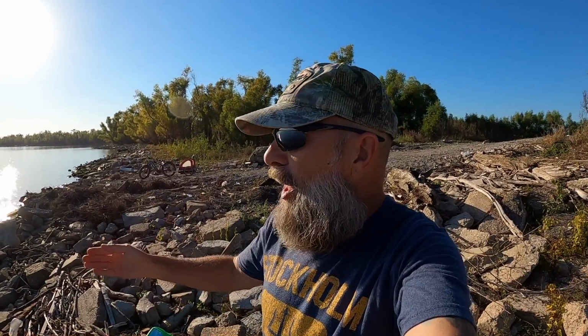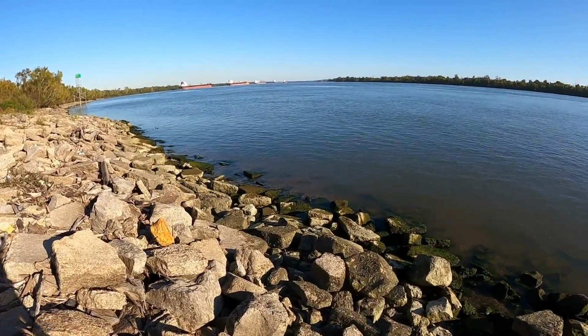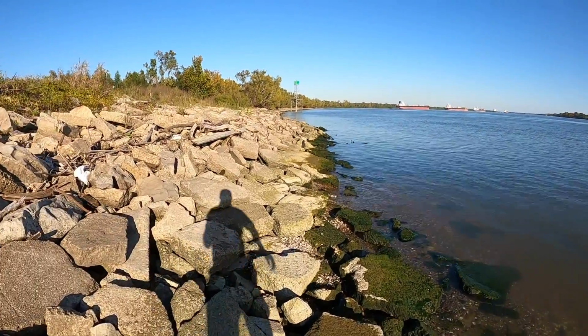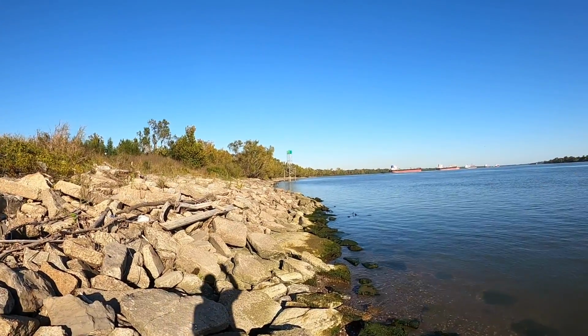Now all the extreme low water areas are well north of Baton Rouge. It is low here, but in the context of navigation, it's not extreme. Boats can still come and go. Those problems are a little further north in the southern basin. However, this low water does expose a lot of things that we don't generally get to see very often down here. There's not that many interesting things exposed at this location unless you look really close. There's some small things, but we're not here to look for small things. We're actually not here to fish. Might end up back here, but now we're on to where I'm going.